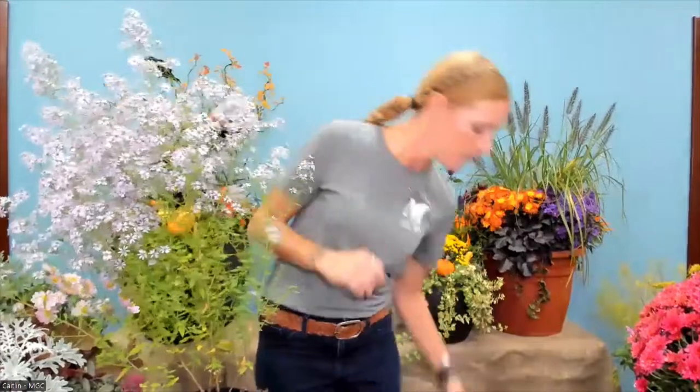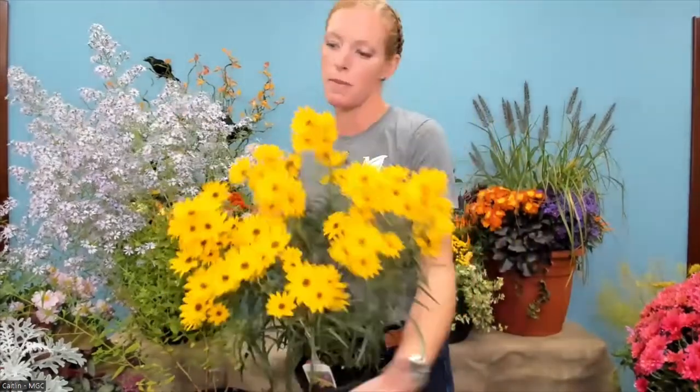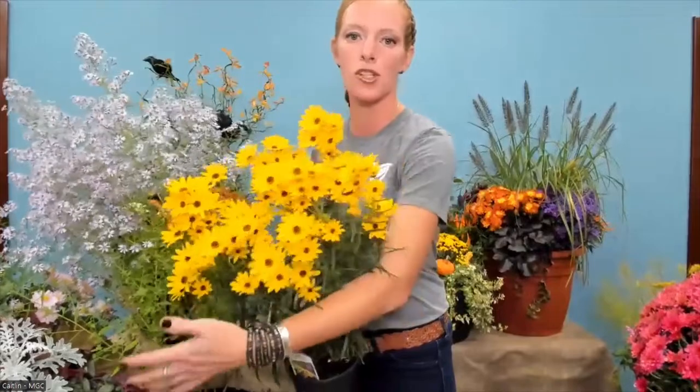One of my favorite plants to pair with this, this is Helianthus angustifolius. So this is your swamp sunflowers. Swamp sunflowers can reach up to 7 feet tall. That's going to be the straight species. Again, this is native, and this plant is gorgeous. It just blooms later than most other perennials. In fact, mine are just starting to crack open in the garden. And it compares really nicely next to this because you've got broad texture, really delicate texture, bright yellows and blues. And both of these would grow really well together.